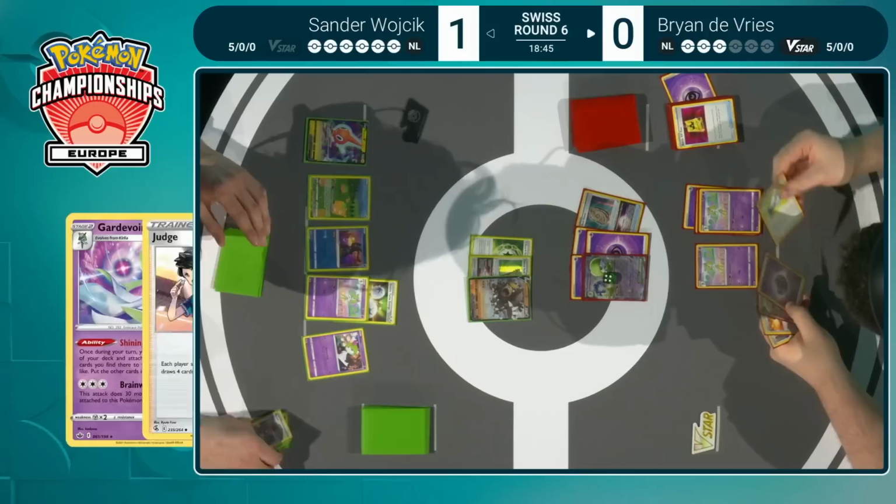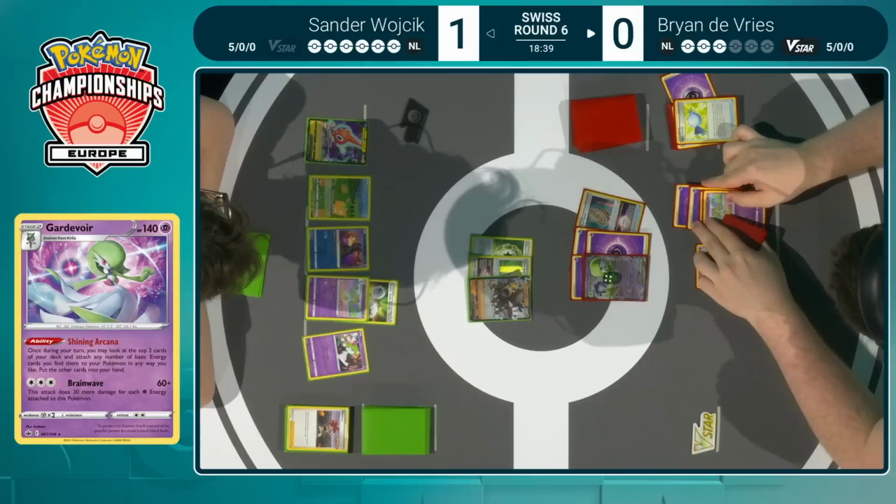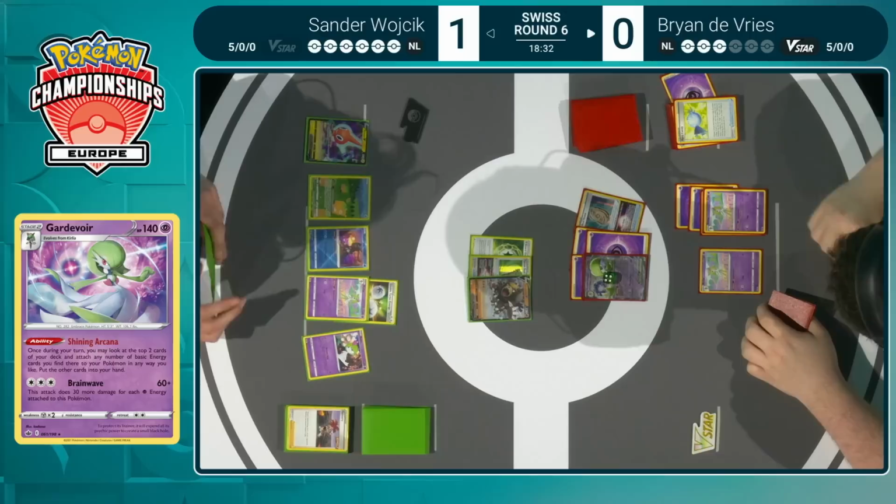Ooh, here we go. And we have drawn into Shining Arcana. Okay, so that would turn attachment as well. It's looking pretty tempting. I'm not sure if there's enough psychic energy in the discard pile for Bryan to make the play, though. No. He may just have to go for a 190 damage hit here.